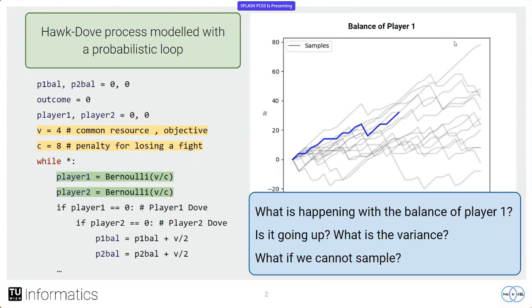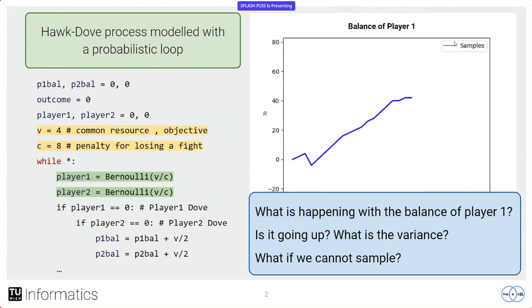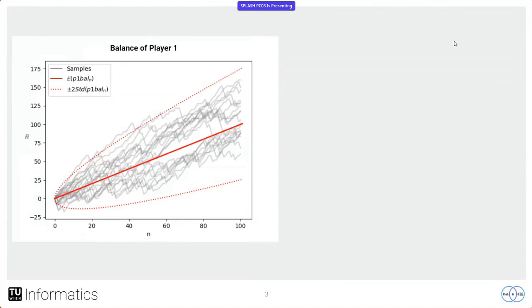And what if we cannot sample this loop? Also keep in mind that we have to cut off at a specific point. At a specific iteration, we can only unroll the loop so many times, right? So what happens after this cutoff point if we are sure that it increases up to this point? Wouldn't it be nice if we had a method to compute literally the expected value in its closed form for the whole process up to possibly infinitely many loop iterations, and again, its variance?